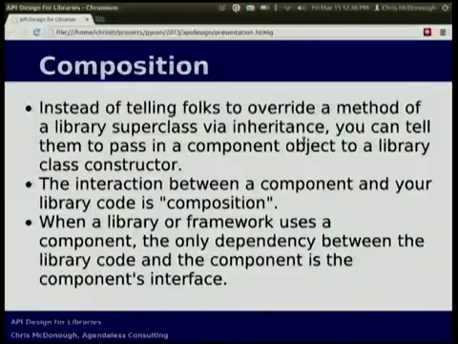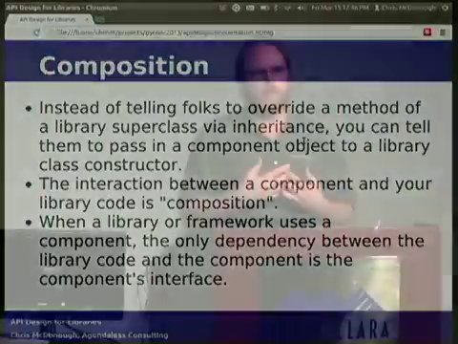And when you do that, the only dependency between those two things is the interfaces specified by the framework author. So presumably when someone does this, they have to tell you what the contract is. Otherwise, it just would not work. Okay? It is a way of keeping things honest about the division of labor between things.